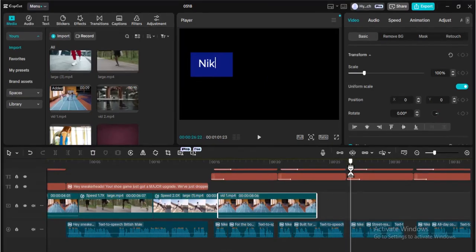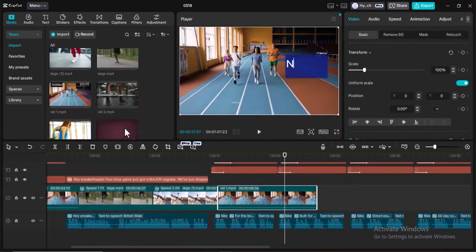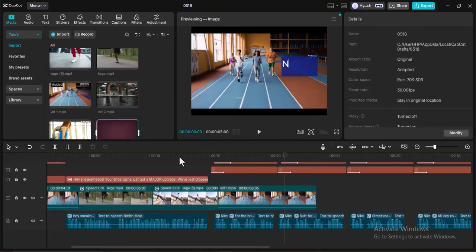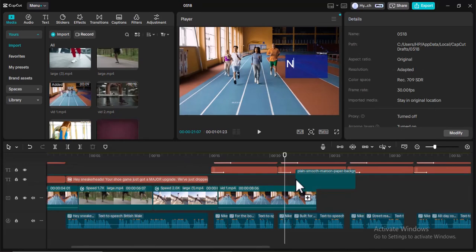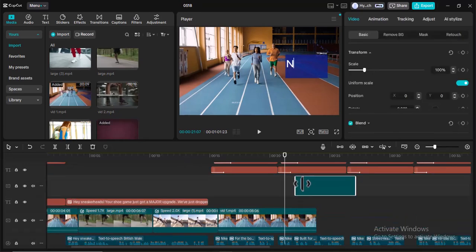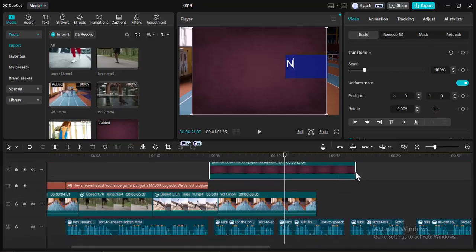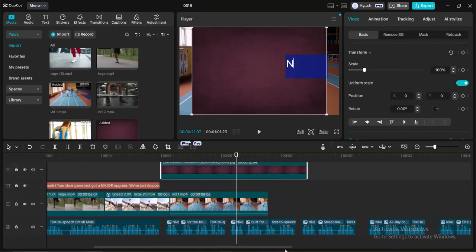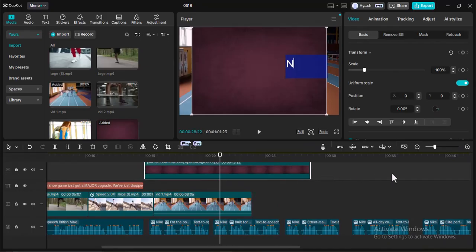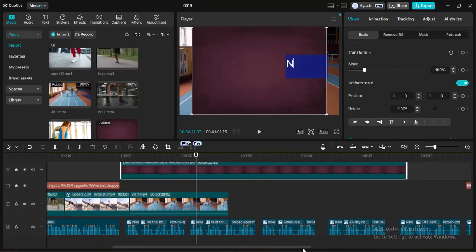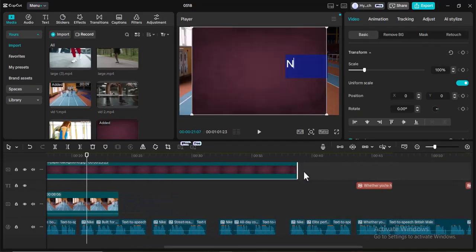So how do we do that? You can see that I've added this plain background. I'm just going to drag it to the timeline, so click on it and drag it, or click on your plus. This one is going to span from the beginning of Nike 1 till when it finishes Nike 5. After adding it, you can see this is an image, not a video, so you can extend it on the timeline. So let's do this.